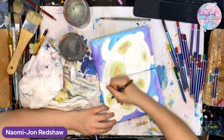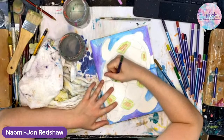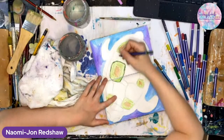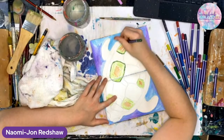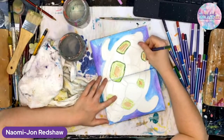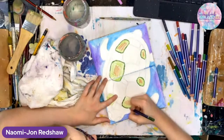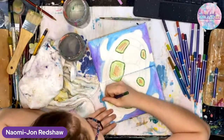And then let's outline them with our dark green. So we're just setting it up to blend really nicely. Obviously, I do not like when my darks overshadow my light colours. So I'm going to make sure I only put a thin line of my dark green around my line. So then look alright, because these Mont Blanc watercolor pencils are just excellent. They work amazingly well.